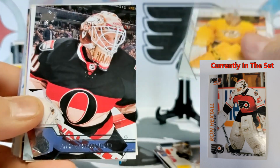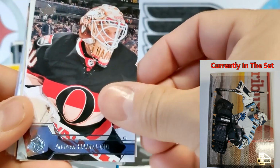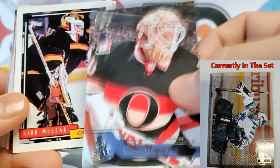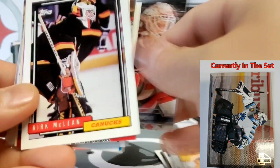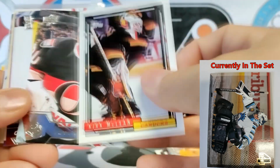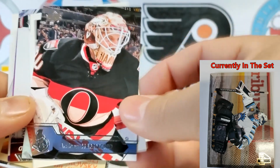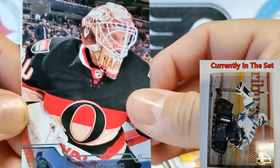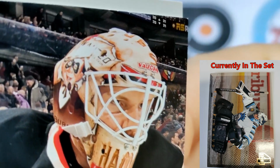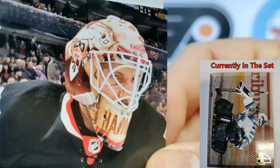So sorry, the card that's in there currently. Hammond. This one's gonna get in pretty easy, because both him and McLean are the same number, I think, 130. Yeah, both of these cards are card number 130, and 130 right now has a landscape card, so we're going to take that out, and we're going to put this card in this place, and the reason why is because look at the hamburger. His name is Hammond, and he has the Hamburglar. Love it. I love that.